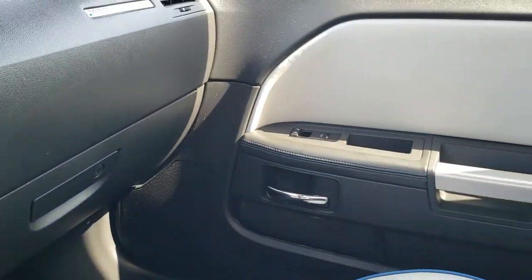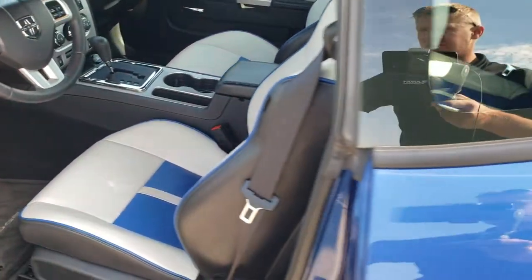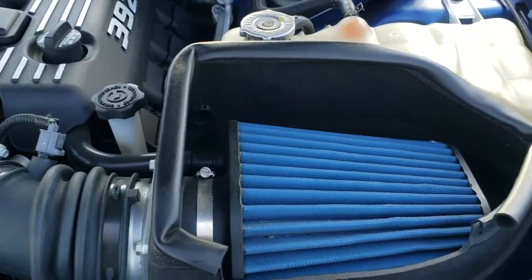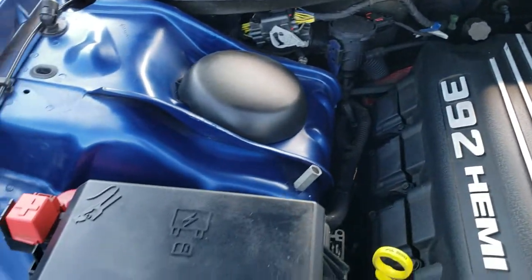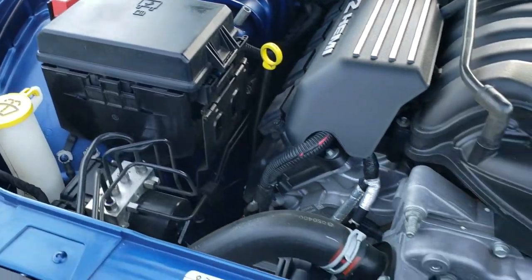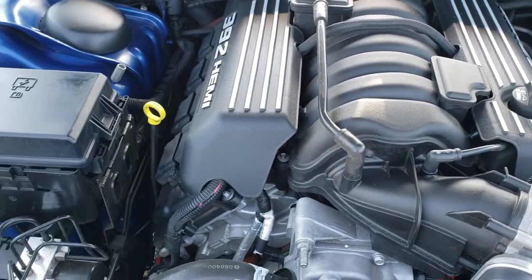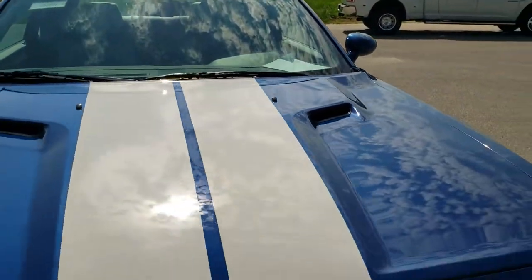We'll take a quick look under the hood. I would personally like to thank you for checking out the video today, and hopefully from this HD video you'll have been able to tell just how clean this car is all the way around, inside and out. You get the cold air intake. Engine bay is like new. This car has been fully safetied and inspected by our service shop — has a fresh oil and filter change, all the fluids have been checked and topped off, and the car has been gone through mechanically 100% and is 100% ready to go.